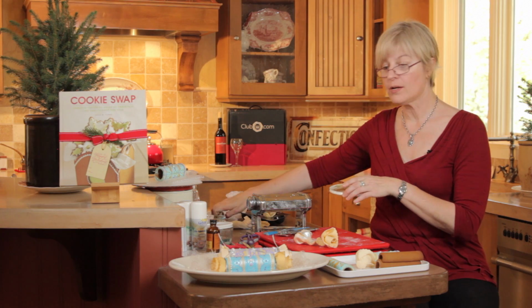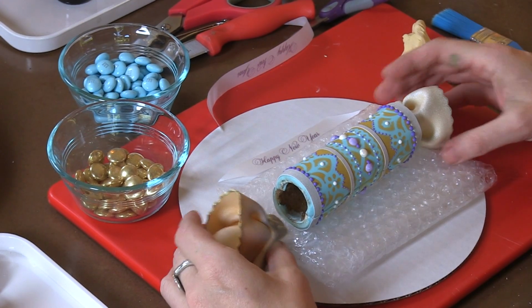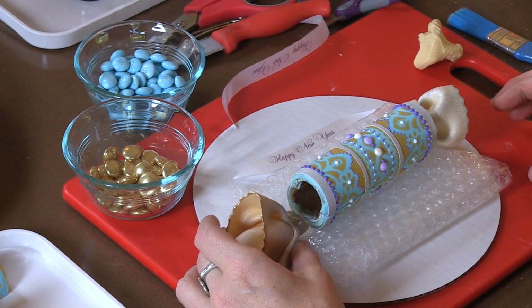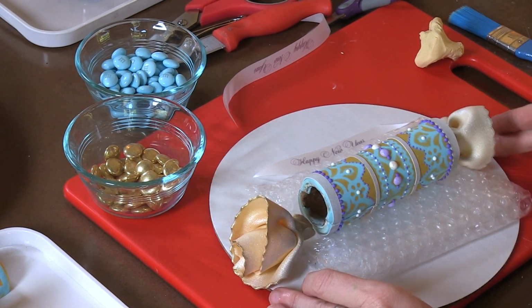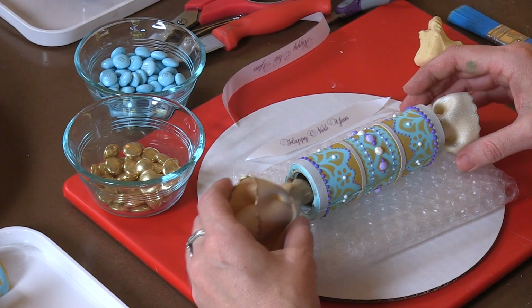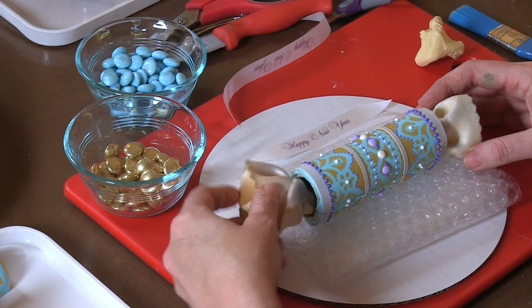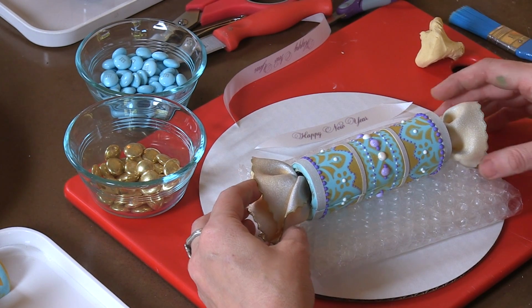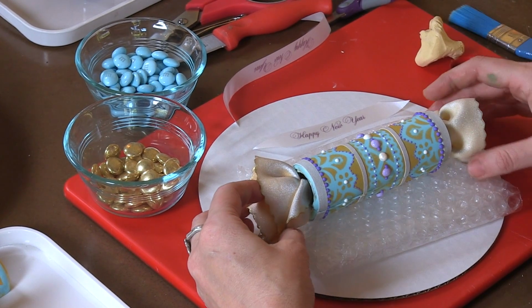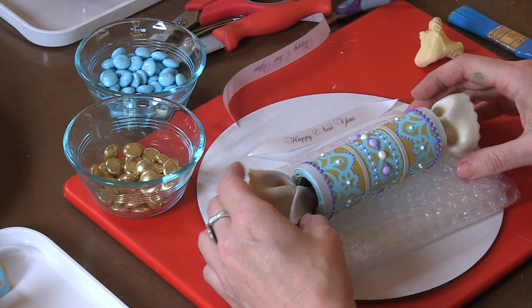I'm going to clean up a little bit, come back and show you how to put it all together with the candy inside. Okay, my tufts are all dry. They've been spritzed with my luster spray and edged with gold luster dust, and I'm ready to put them all together. So my first step is just orienting these tufts the way I want them to be in the final project. I like a lot of the fold facing forward, and this is my front. So I like that situation there.